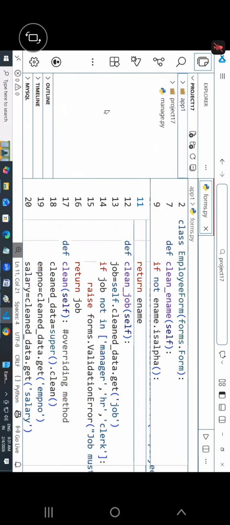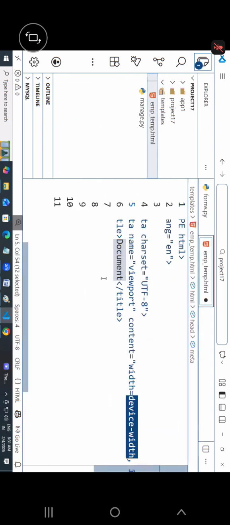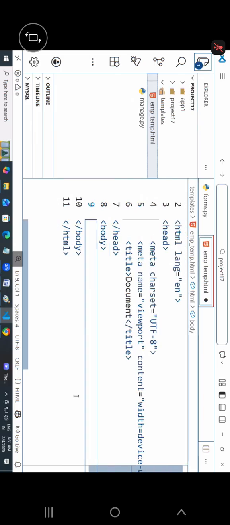So what you do is create one folder at project level, a container folder, and the name of this is templates. Within the templates folder, create one template, some EMP template, emp_template.html. Now this template you are using for input. This is for input. Then validation is done at which side?